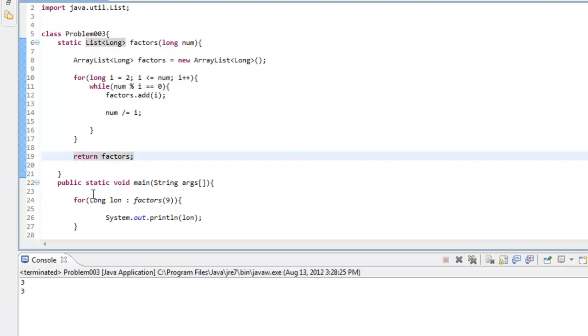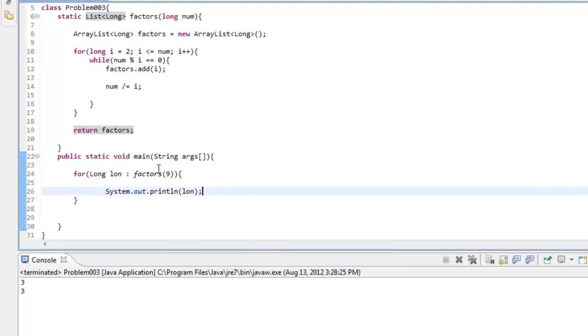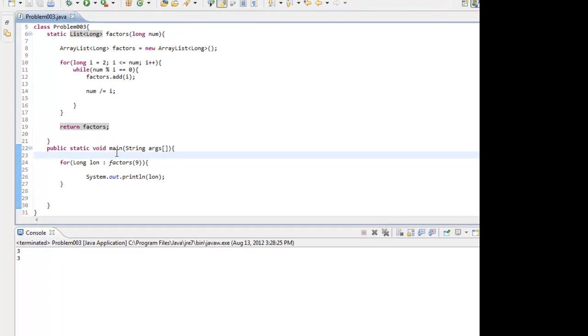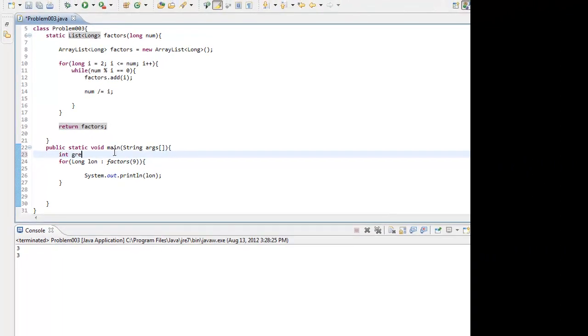What this does is it just repeats as many times as there are values in our ArrayList. So if we want to find the greatest prime factor, we're going to make an int called greatest equals 0 right now. Actually, we don't have to do this, we'll just find it out while we put the number in.